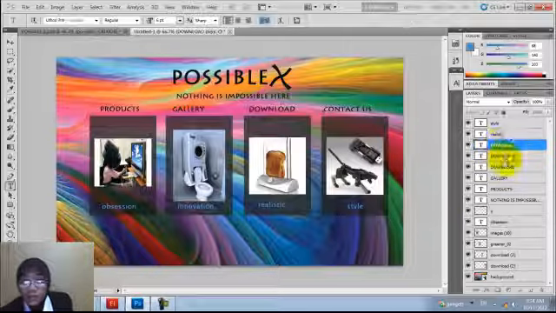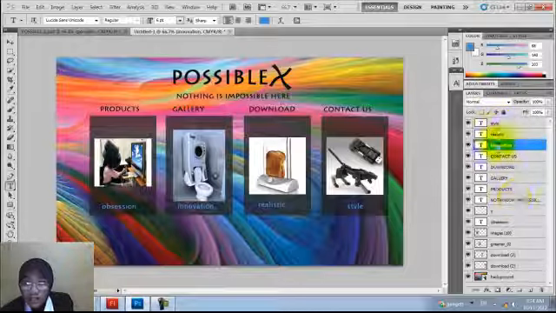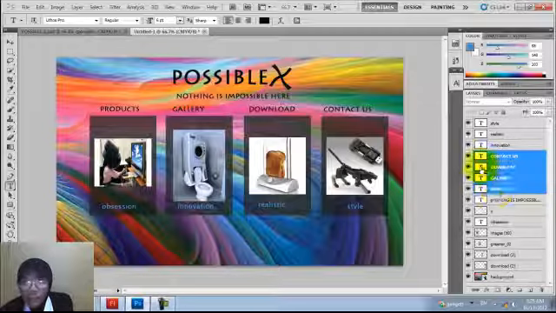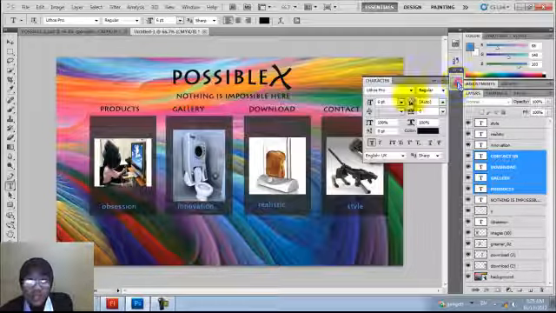Okay, now you can see that the text layer has been created here. Now I want to change the style of these four texts. At the same time, you select the four layers here, and then you can change it here.